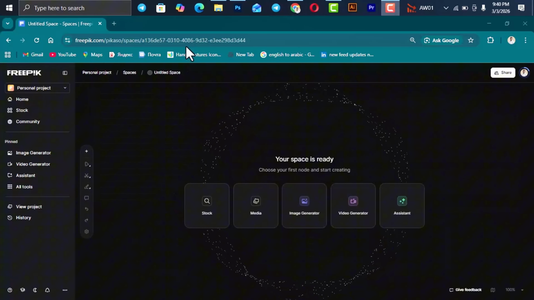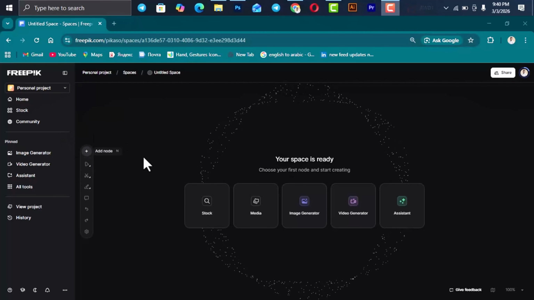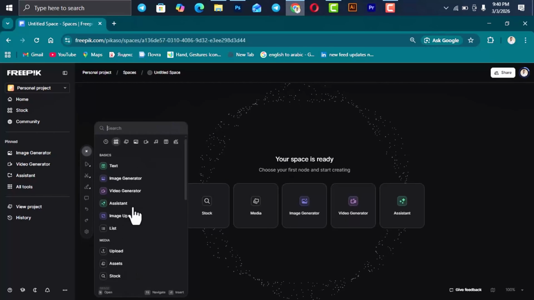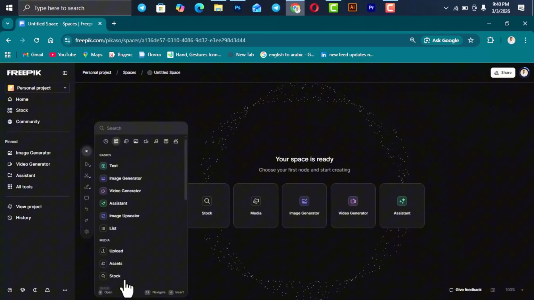Now on our space here, there's what we call an assistant. If you see the left-hand side of my screen, you can click on this plus icon. We have a number of options here. Like I said earlier, I'm going to create a more detailed video explaining spaces, because spaces is a very broad extension that Freepik just added to their workspace. For this tutorial I'll only be talking about one aspect of it.